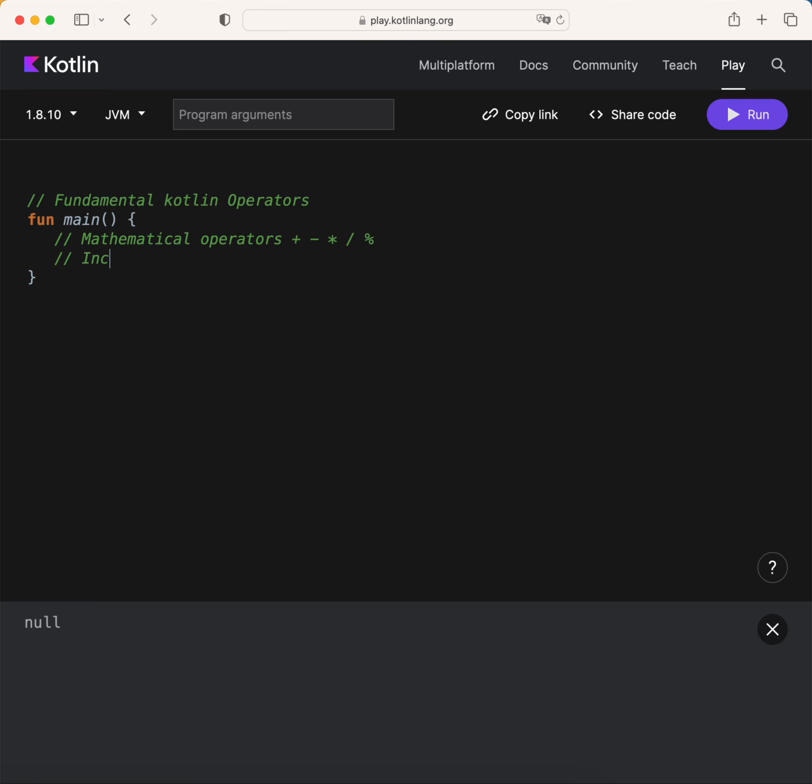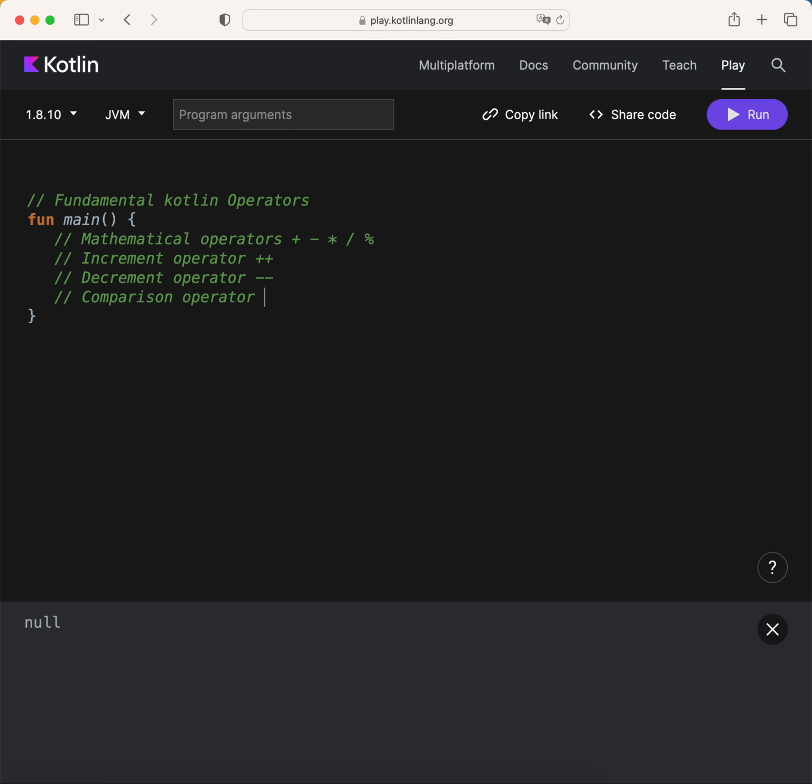You have an increment operator, like this one, increment or decrement. This is increment, and there is also a decrement operator, which is pretty much decreasing the values. I will be giving further examples. I just want to list everything.